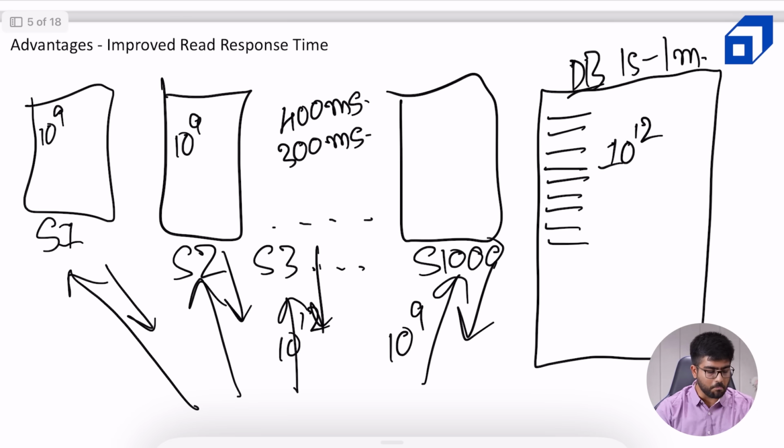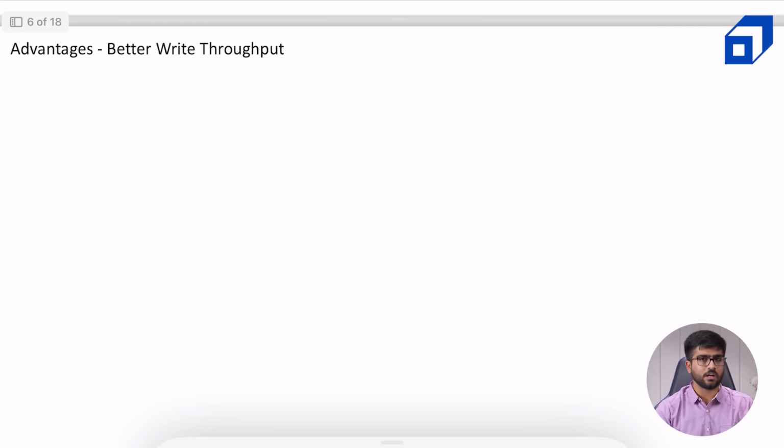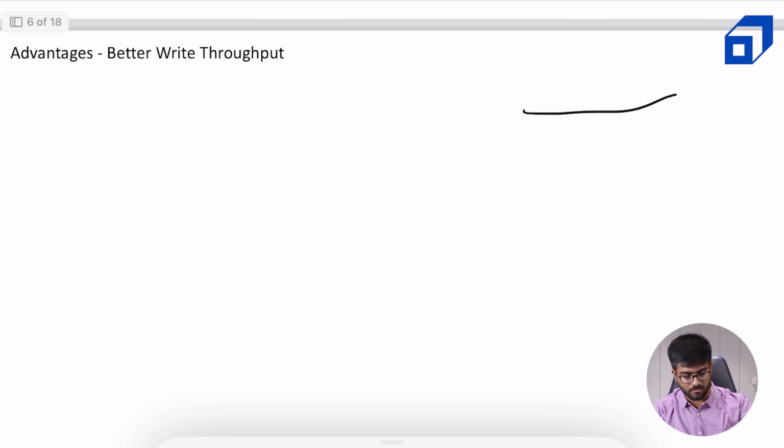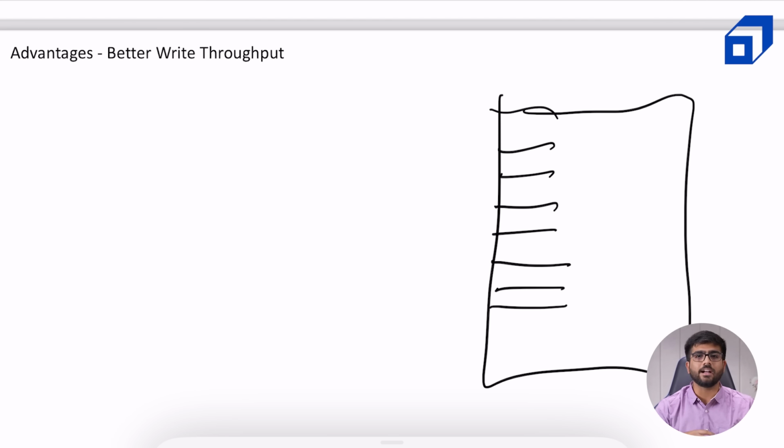Now, one more important advantage of sharding is improved write times, or write throughput. I was having this discussion with my flatmate, and I said, let's say there is a single server, and there are a few hundred entries to it. Usually when concurrent write requests are occurring, there are two options: either we serialize them or we don't. For example, let's say it's a bank transaction where we don't want double deductions or double charges to happen. We want to be very sure about the consistency of our system.